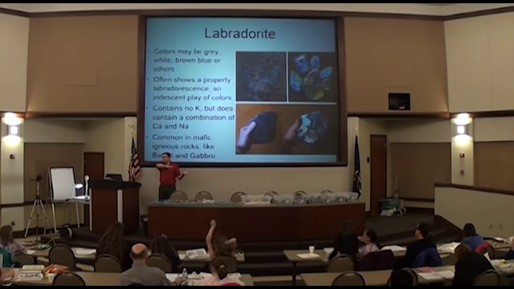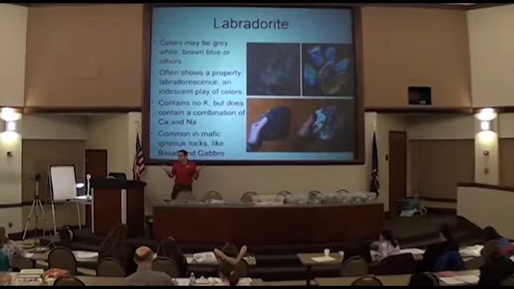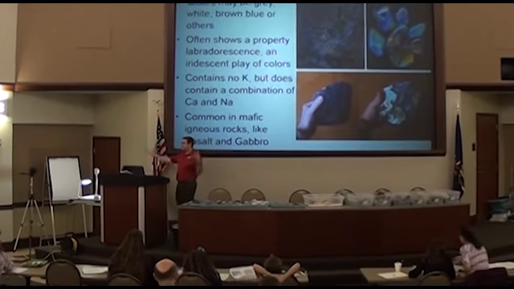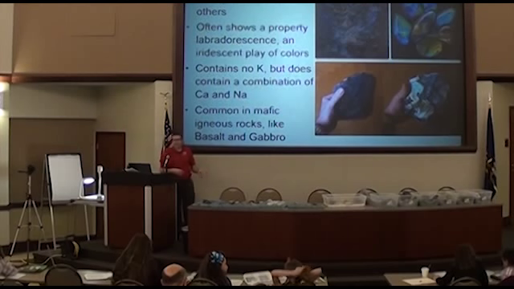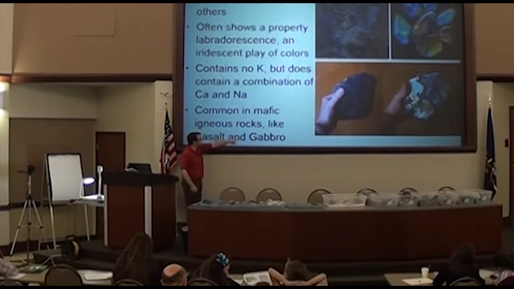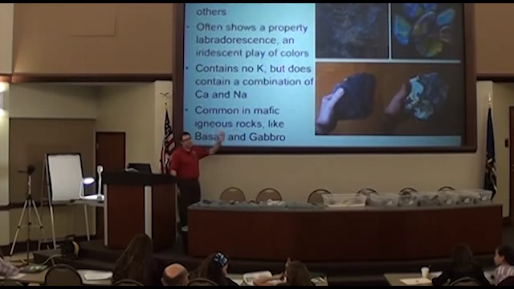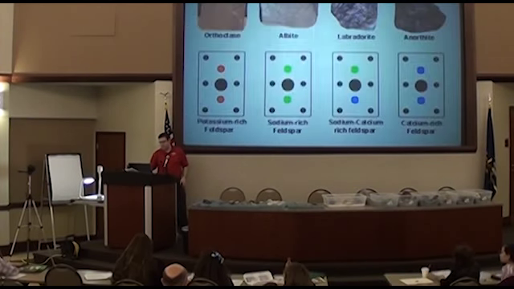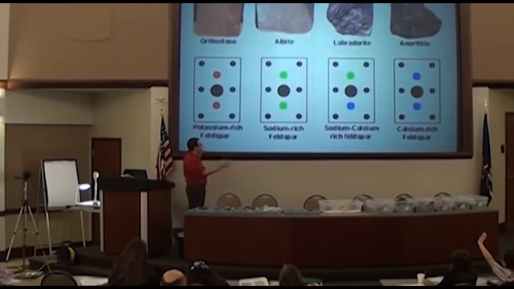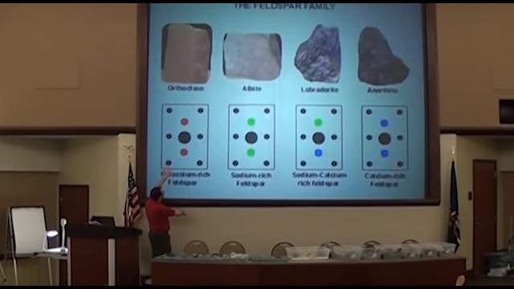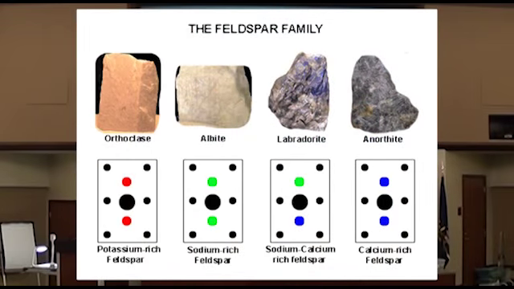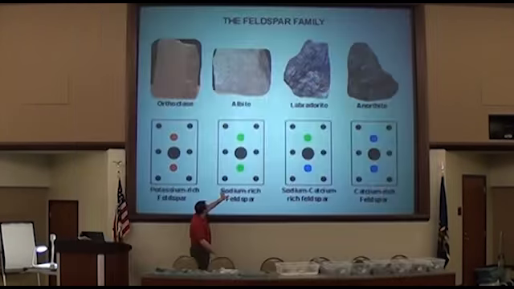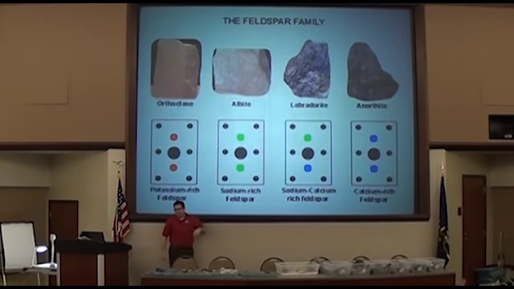This is a different type. It's almost on the other end of the spectrum. It has calcium and sodium. Don't really need to know that, but I want you to know it's different in that way. It's also common in mafic rocks. Remember we were talking about basalt and gabbro? This is a common mineral in those. So feldspar family, depending on what elements are in there, the potassium feldspar, K feldspar is pink. Then we talked about sodium and calcium in the feldspar, makes the labradorite. The other two types are anorthite, which is just pure calcium, and albite, which is just pure sodium. Those aren't on the list.